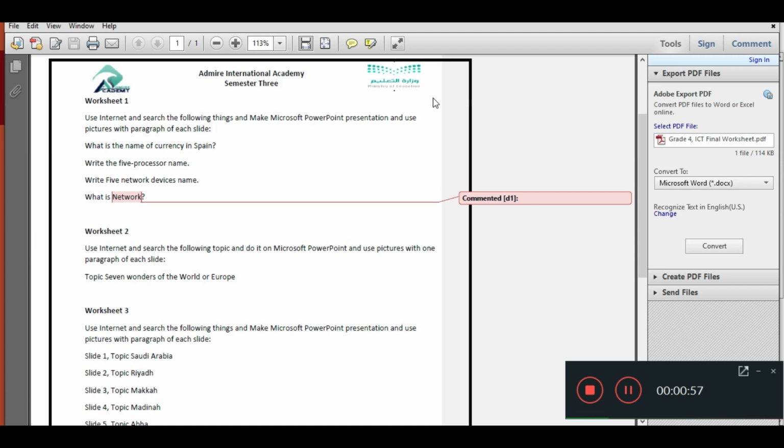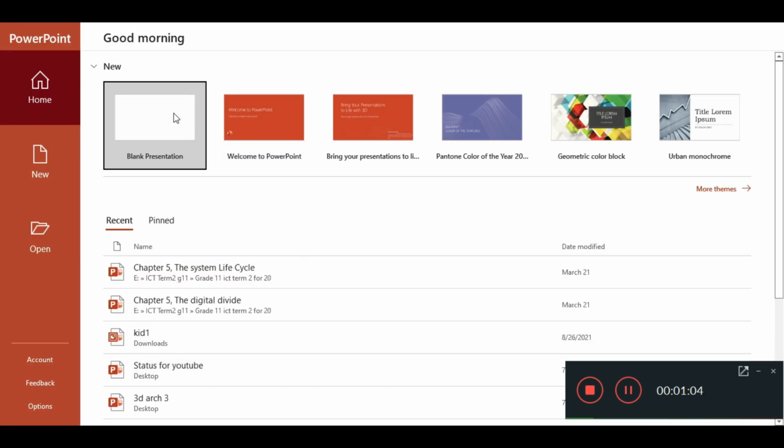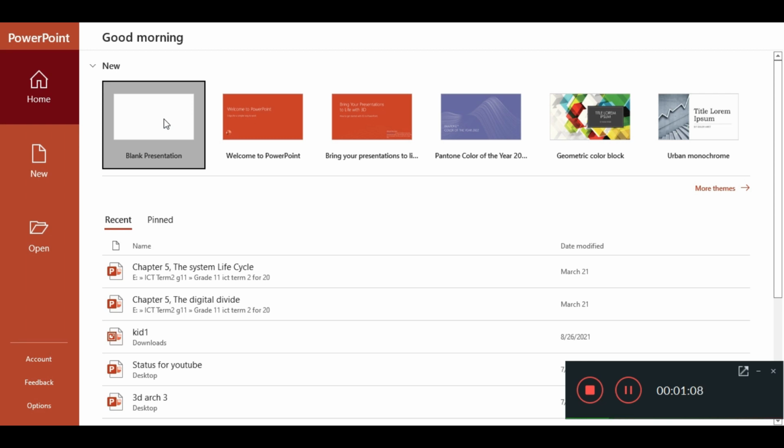First I need to open PowerPoint and open a blank presentation. If you click on this blank presentation, you reach this page.